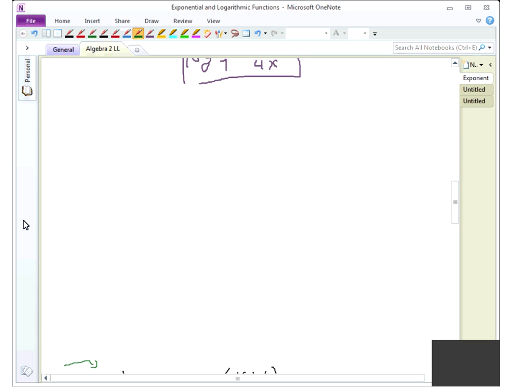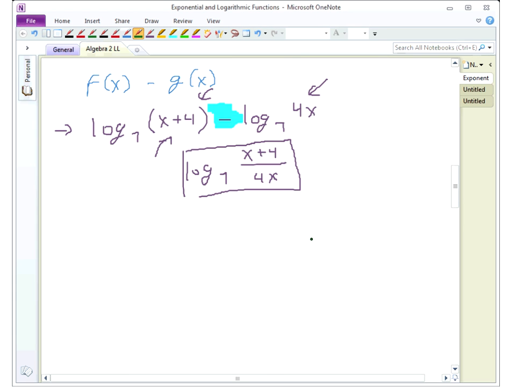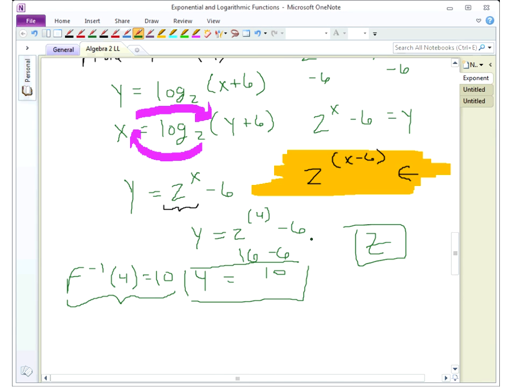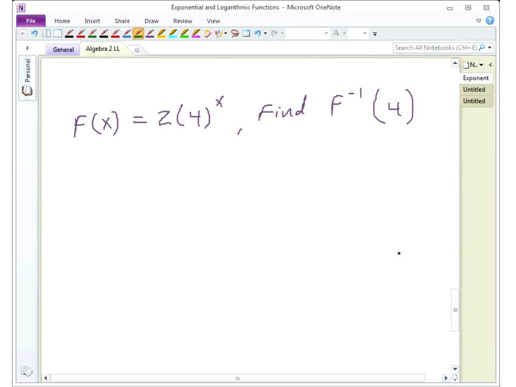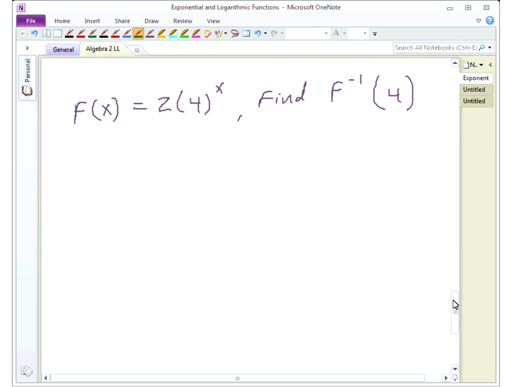All right, now let's do one. Let me go the other way here. Let's do this. This one's cool. We're going to go from the exponential, but we're finding the inverse. And remember that the inverse, I'm saying this like 20 times during this lesson. I'm not trying to give you any hints, but it might show up on your exit quiz, just saying. All right, so they want us to find the inverse here when x equals 4. So let's go through it step by step here.